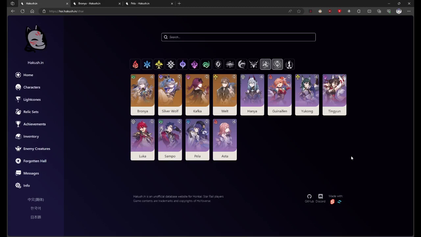Sure, you want the coverage, but Jingliu's already so good. Jingliu can contend against a 20% ice resistance. That's how good Jingliu is, so why run Blade? Okay, is there anyone else? No, I don't think there's anyone else for the team.